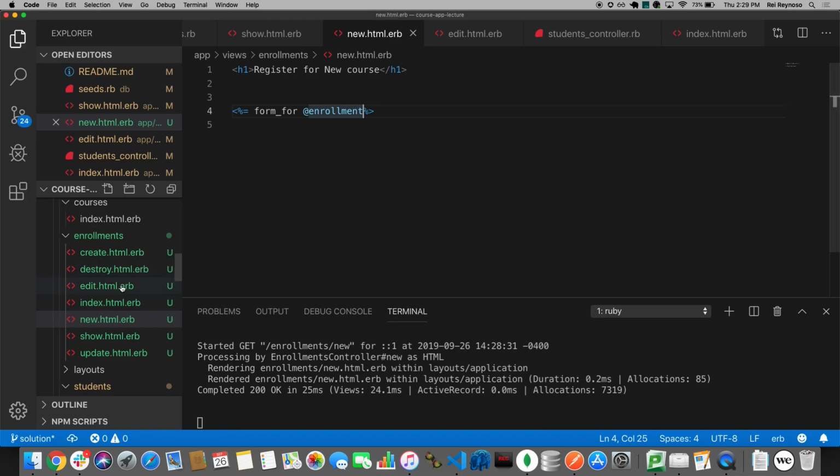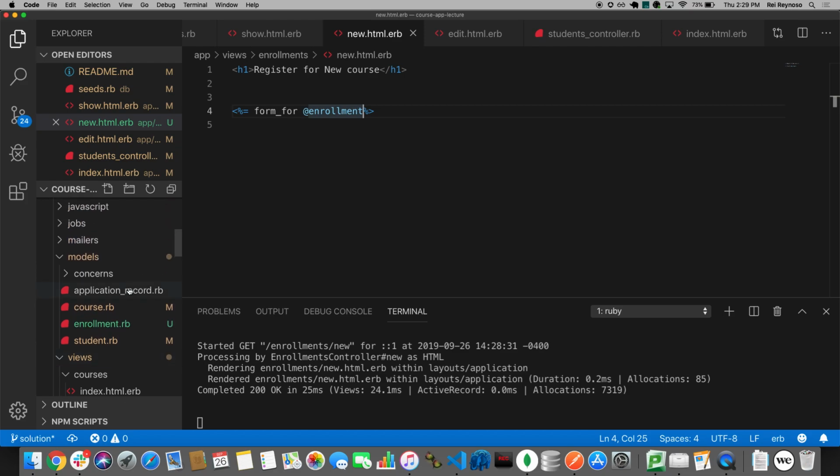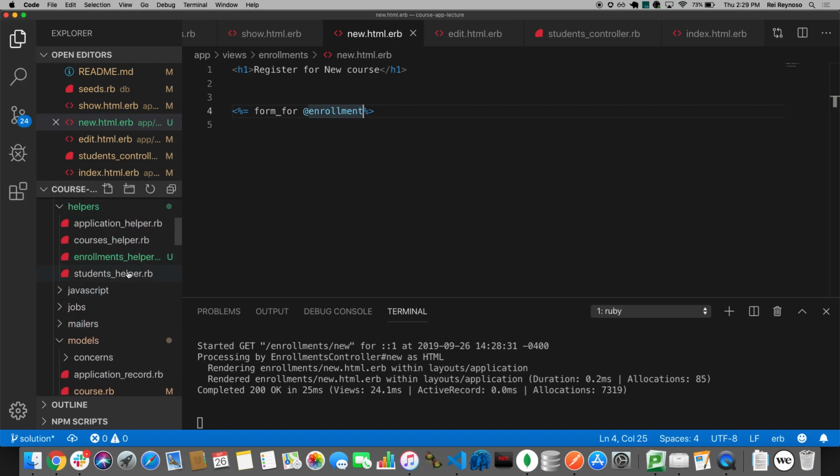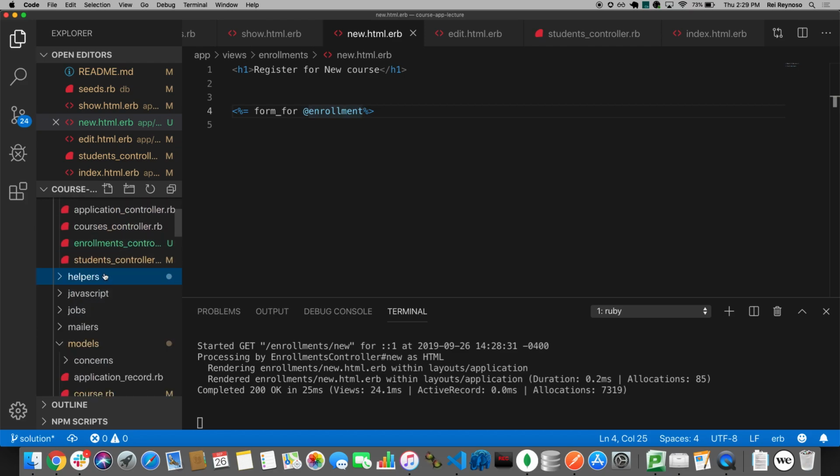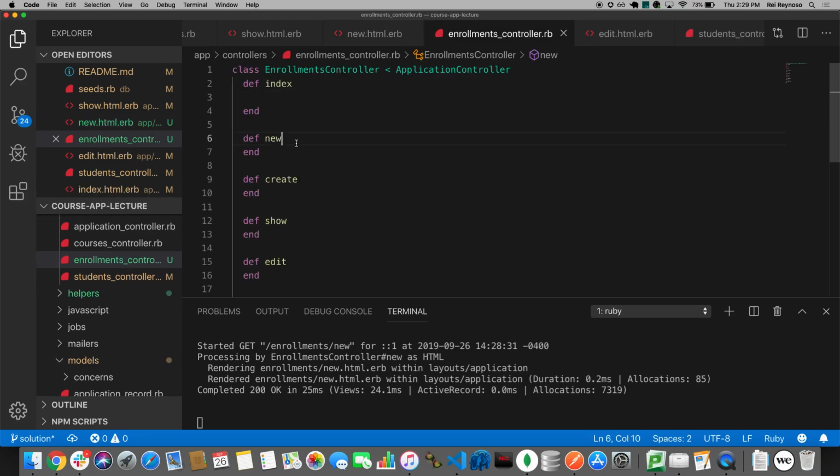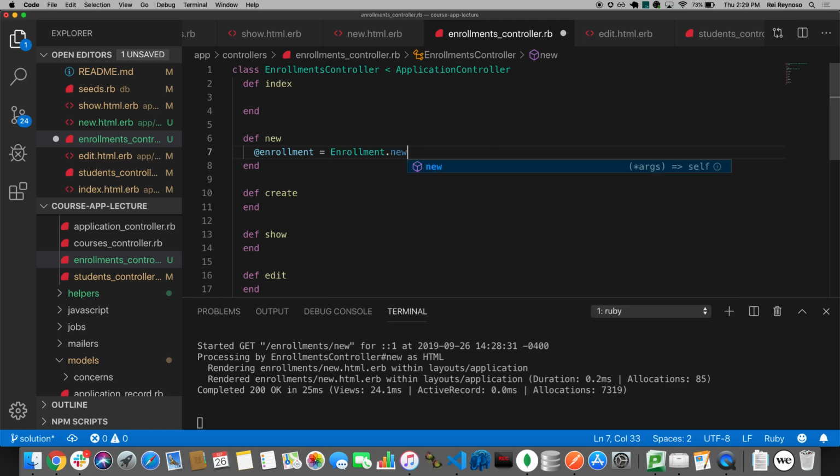Did we instantiate anything in the enrollments controller page? Let's check it out. I'm not passing anything here. What do I need to pass in? Add enrollment equals Enrollment.new. Okay, that's all good.